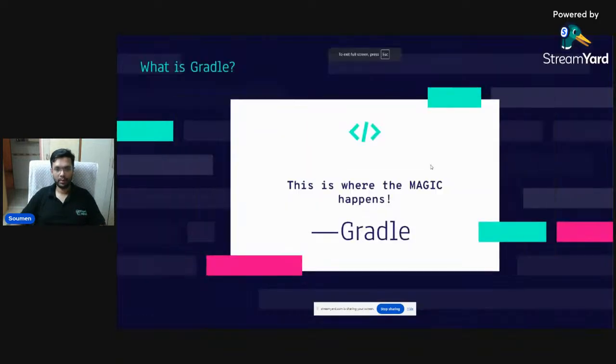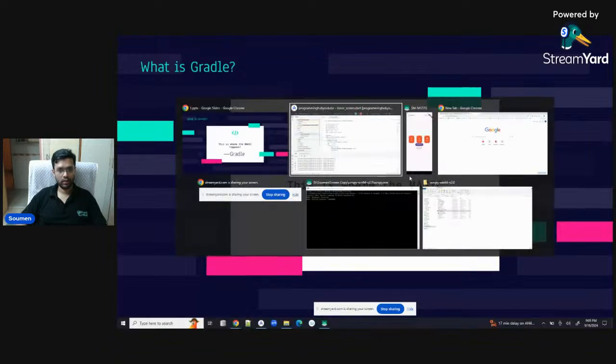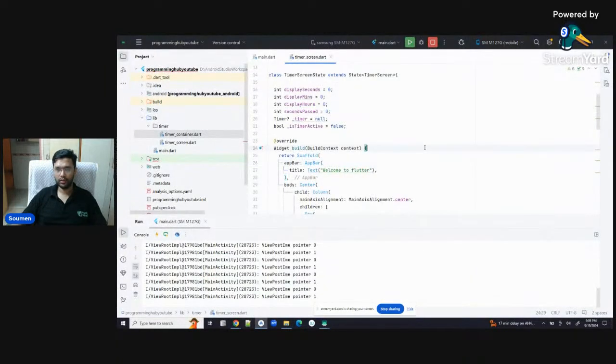Let's complete our PPT. We stopped over here, and I showed you the actual magic of Flutter, wherein you saw an entire timer app get developed from scratch. But did I tell you that I can do the same app on Chrome as well? Let me show you how.